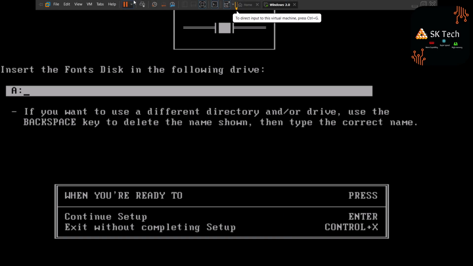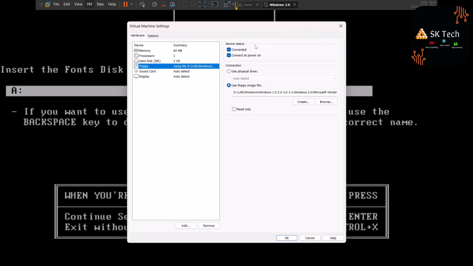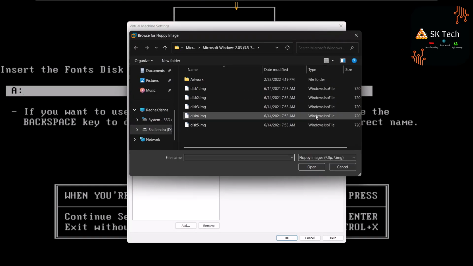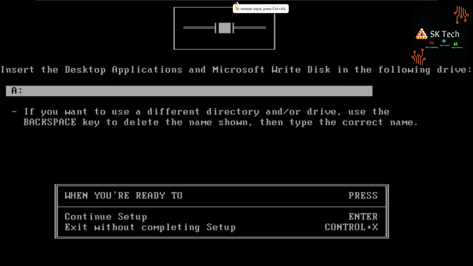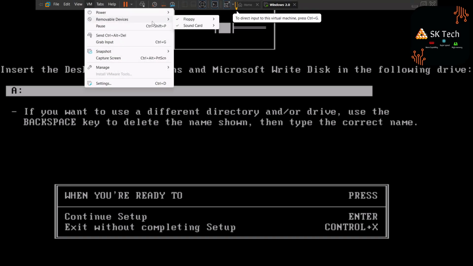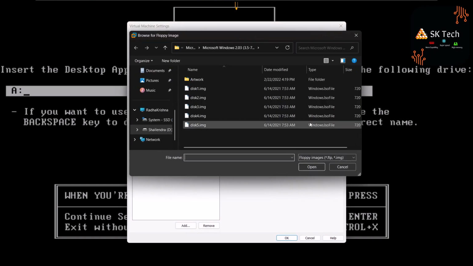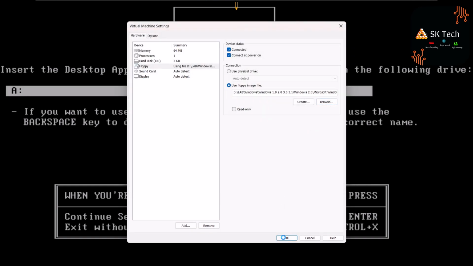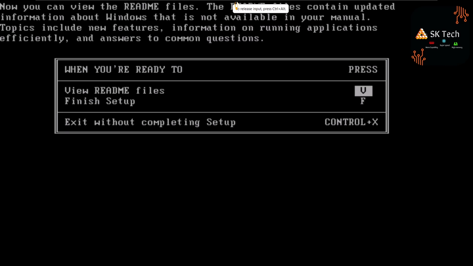And the fonts disk uses 2 disks, so we are going to put disk 4 now. Now last disk 5. Click on OK. Now go back to your Windows 2.0 and press enter, and you're going to finish the setup.